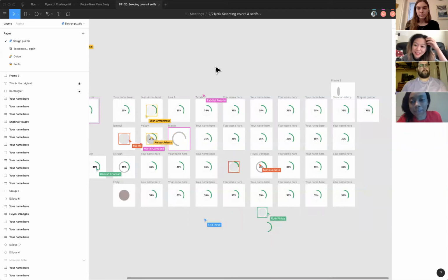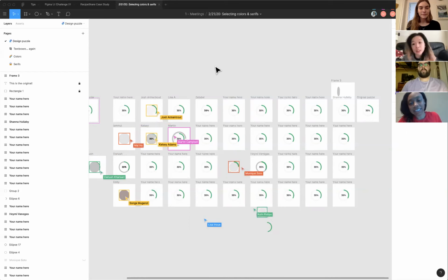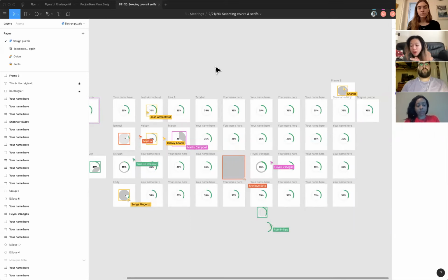That was going to be my next question, what about the pen tool? Yeah, the pen tool. I'm going to do a class on it soon, but not next week, because I think it's a fun tool to learn, but it's not super useful unless you want to draw blobs or do illustration. I don't know if we're there yet, so I'll let you know when we can do that. Usually in the past when I've taught the pen tool, I have everyone trace a coloring book page with it, because that's the easiest way to learn how to use it. I'll try to do something like that in a few weeks.